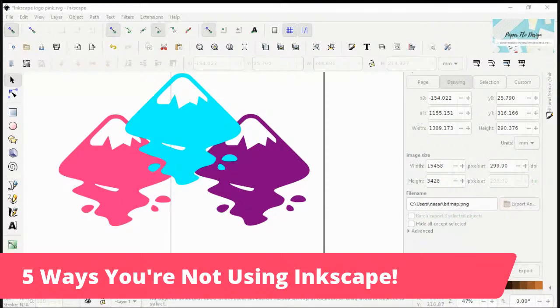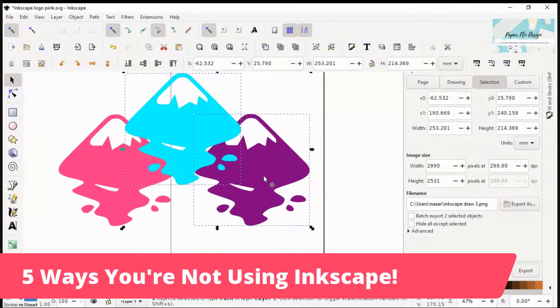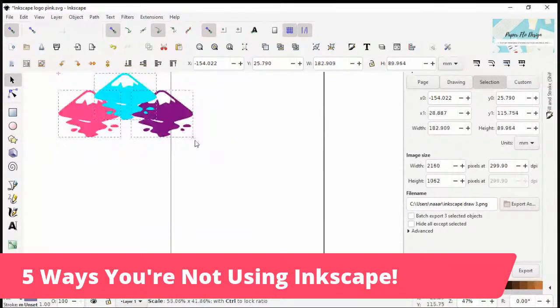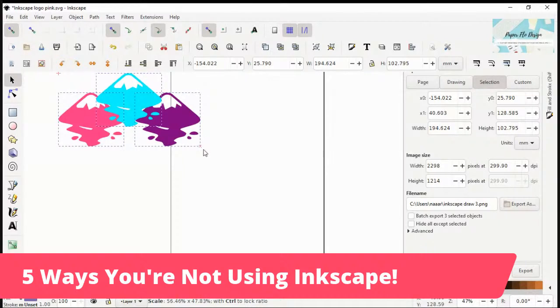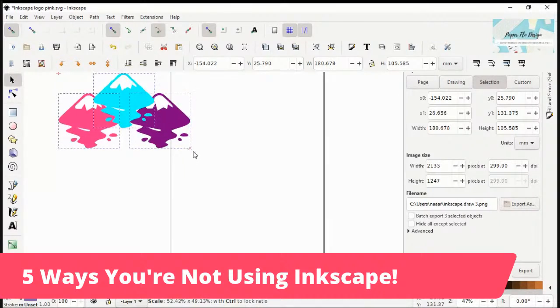All right, let's come back to this Inkscape screen, and I want to show you that PNG that I just saved. All right, so I'm back here in Inkscape, and let me just select these and make them smaller, just to get them out of the way. I know you might be thinking, why is it changing in dimensions? It's because I'm not holding down the control button. I just wanted to make them smaller and get them out of the way.